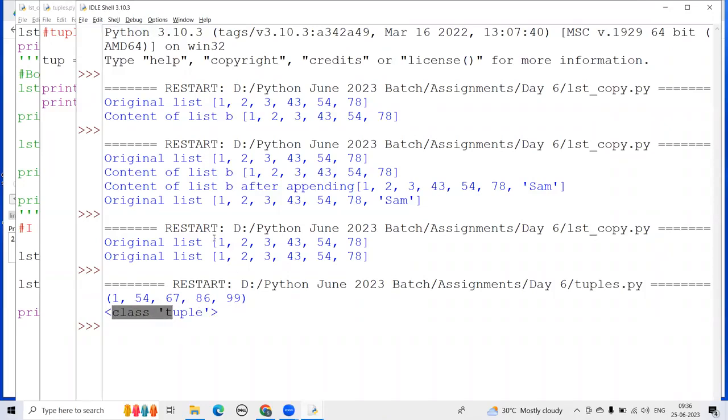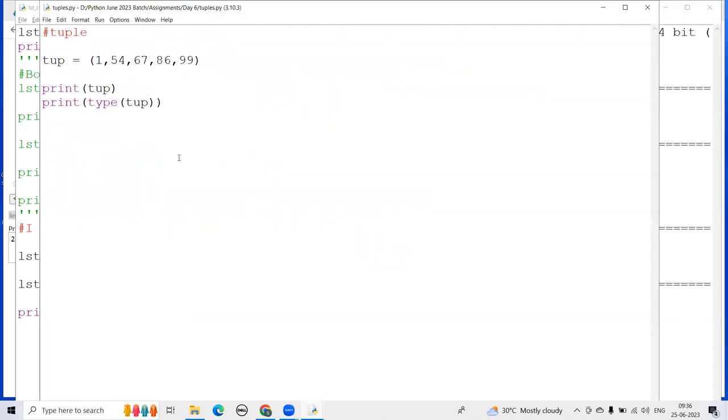In a list we see square brackets, but in tuples we see round brackets. So what is the difference between tuple and list, guys? The major difference is that a tuple is immutable.